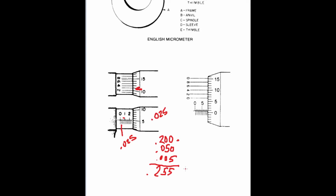So in the case of these types of micrometers, you will add your 200 and your 50 and your 5, and then lastly you will add on this one 3. So you're able to measure into the 10,000ths of an inch. The measurement on this micrometer is 0.2553. Let's go ahead and get rid of these numbers real quick, and we'll do this next one. We'll work it together as well.